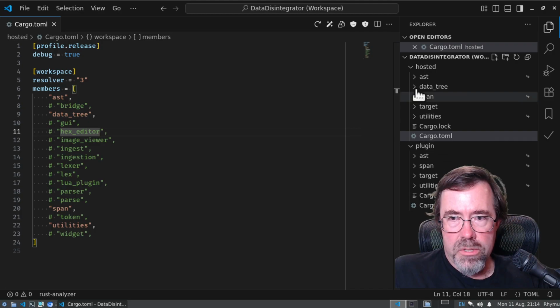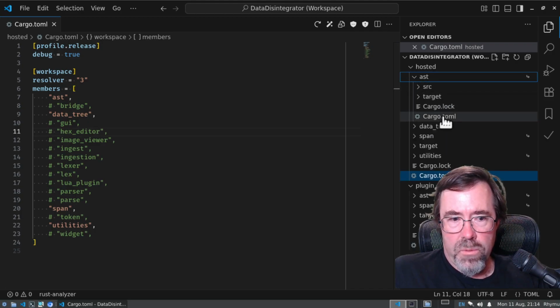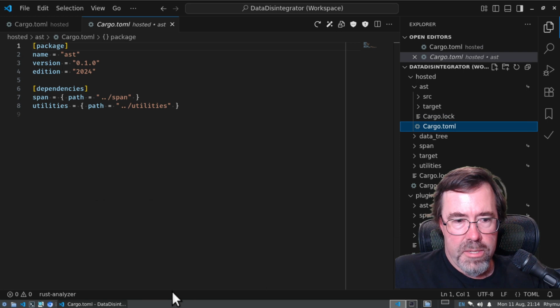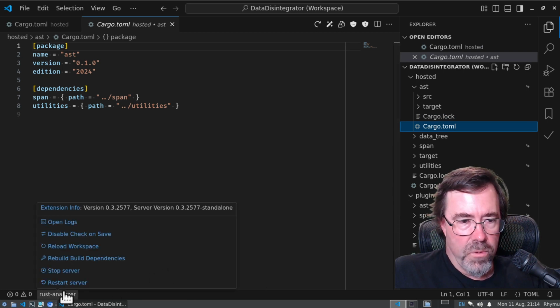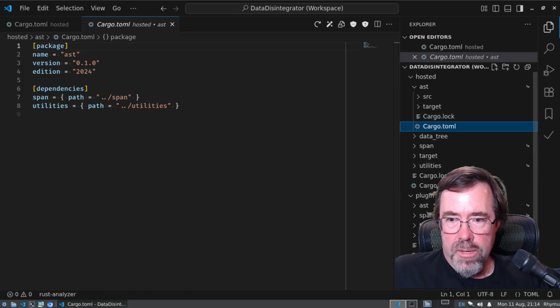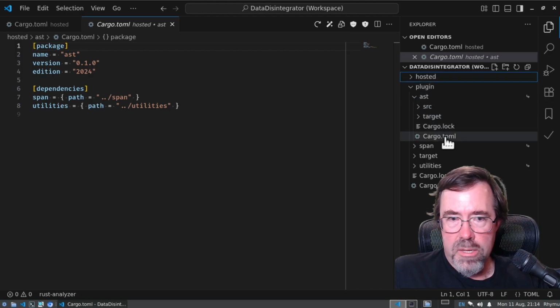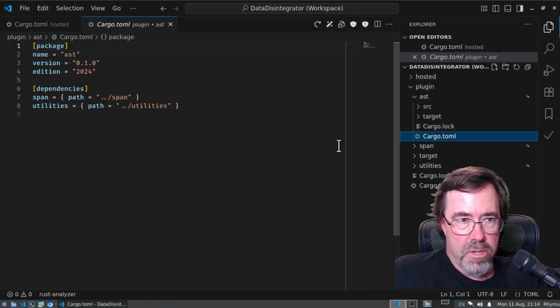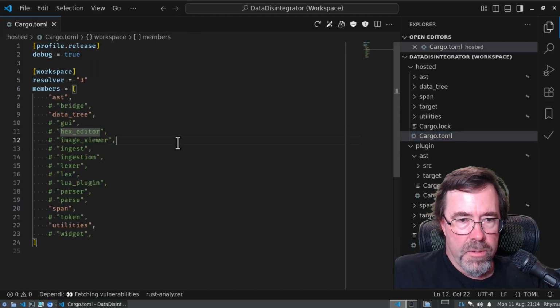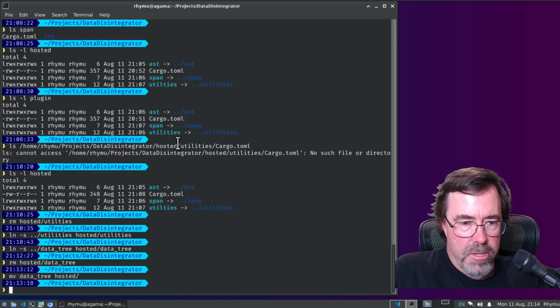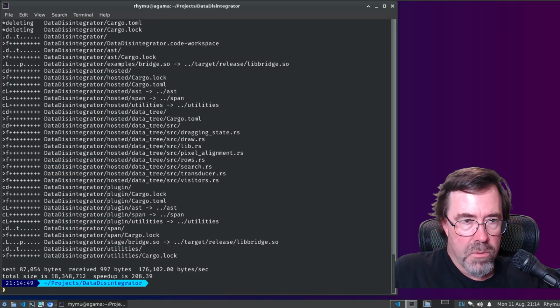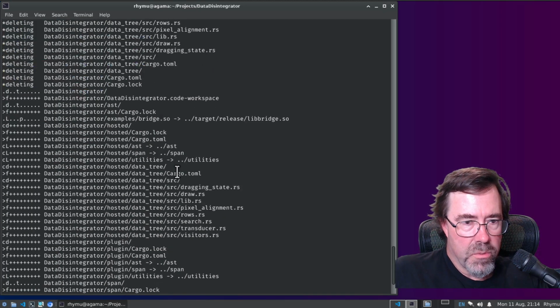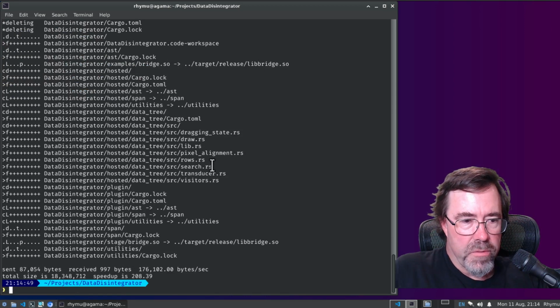But at least it looks like, I already have a mouse dead zone. Anyway, it looks like when I click on one, it's hard to tell, but I think it's going over to that workspace. And if I click something in the other place, it's hard to do because it's that dead zone there again. I think now it's switched over to the plugin workspace. Anyway, gotta reboot. This is doing the right thing. Well, it makes me nervous.